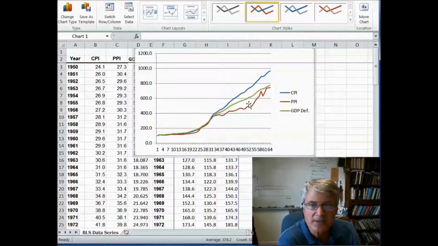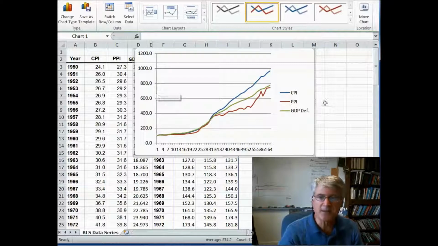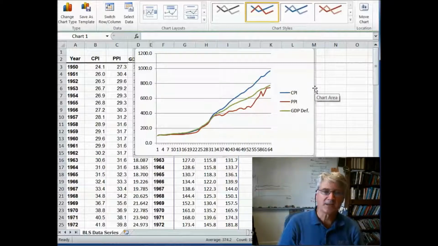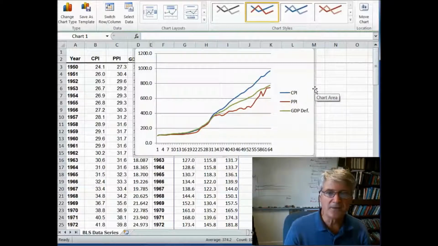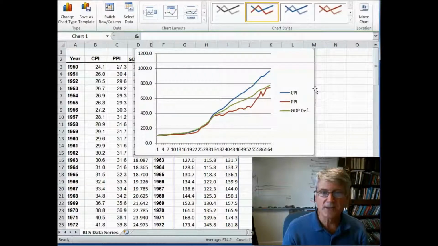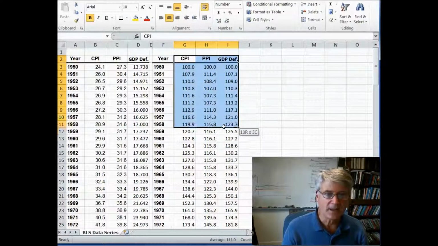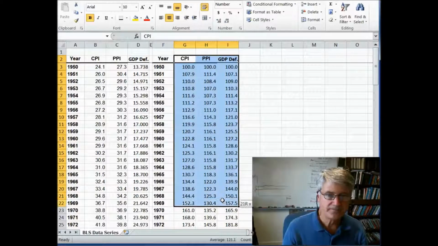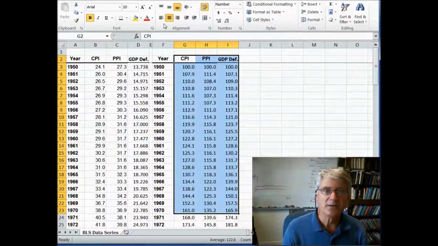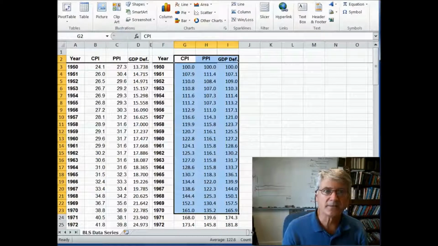In other words, the difference can show here because the numbers are quite large, but the numbers are small over here, and so they're crowded on this linear scaling. To put it another way, if I did the same analysis, so let's get rid of this one, and now this time, instead of going from 1950 all the way to the present, I'm just going to go, say, from 1950 to 1970. Just going to do these. You'll see what I'm talking about. So I'm going to find that line graph.